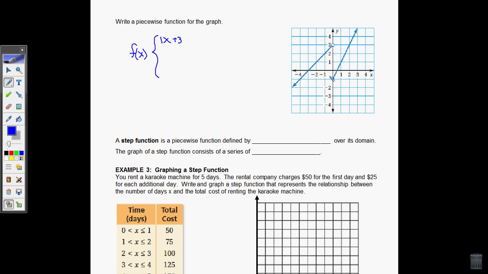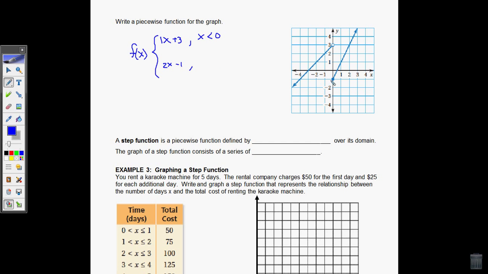It has a y-intercept of negative 1, and it looks like it has a slope of up 2 over 1. So that's 2x, and then this y-intercept again was negative 1. Now let's focus on this domain stuff, okay? This function looks like it's this top one, the one that we wrote first, all the way up until 0. But it's an open circle on 0, which means it doesn't include it. So I put a comma, and I say that it's for x values that are less than 0. But it doesn't include 0, so I don't say it's equal to.